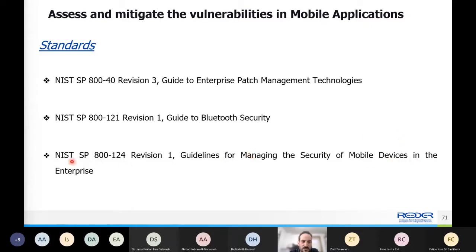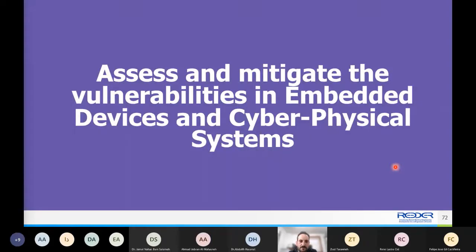For example, this NIST recommendation, which provides good practices for managing the security of devices in the enterprise, how to provide workers with mobile devices and try to avoid the typical risks: leakage of information, attacks, stolen devices, etc.